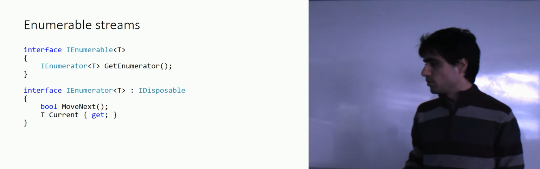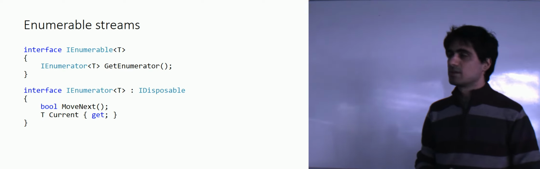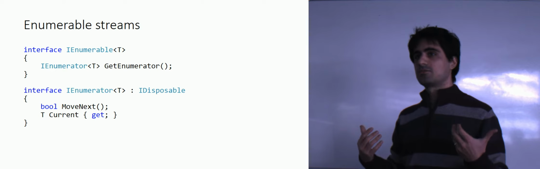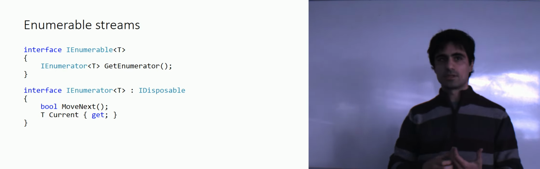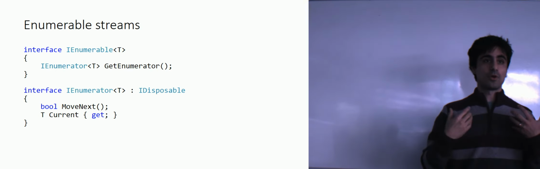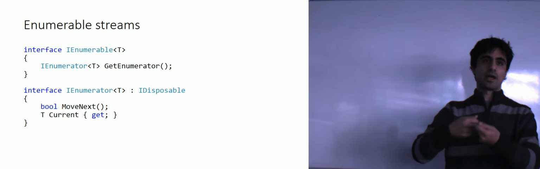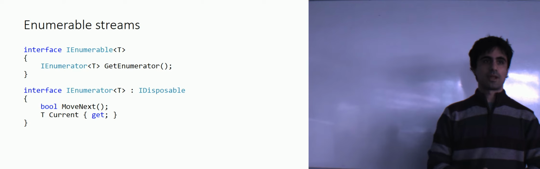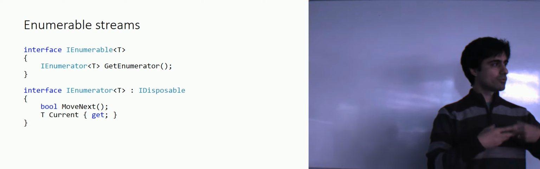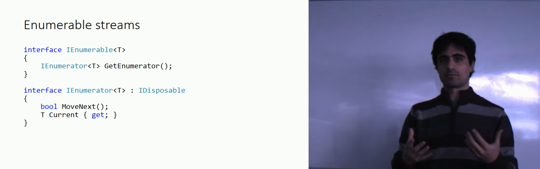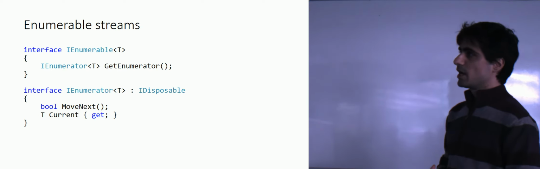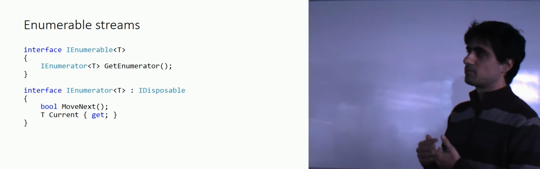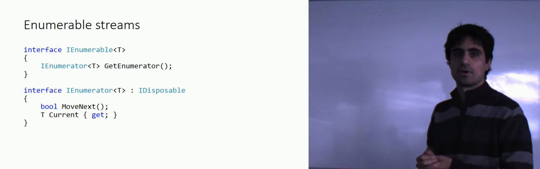So this is it. This is the interface. You design a contract. It would be very convenient if all these data structures provided a way for you to just ask what their elements are in a way that is standard, so in a way that would be the same no matter if it's a tree or an array or whatever, okay? And this interface exists in many different programming languages. This is a C# version.